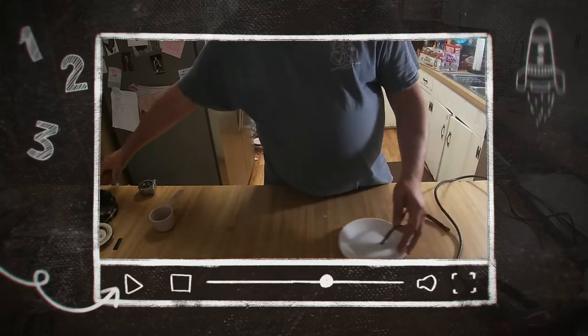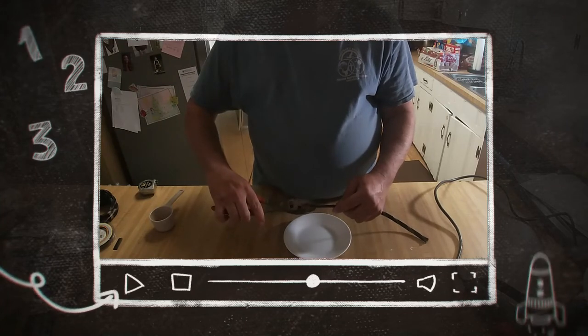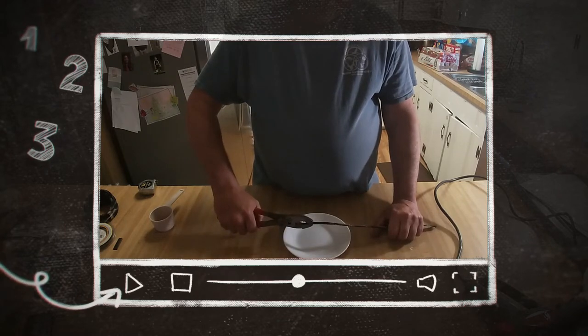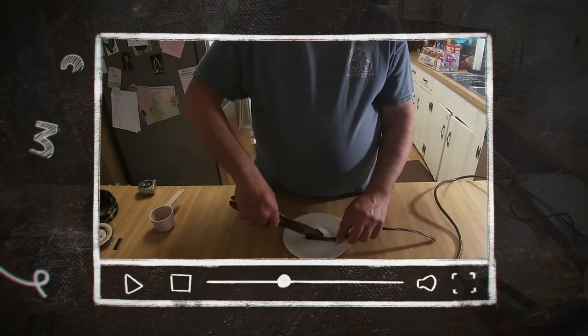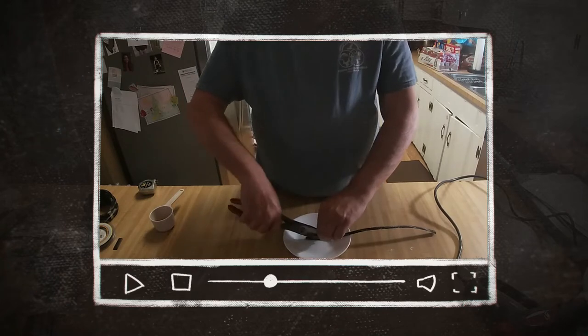What I do is I get a pair of pliers and I kind of crimp it in there real tight. And then I get the pliers and kind of roll it onto the other part that I didn't crimp.